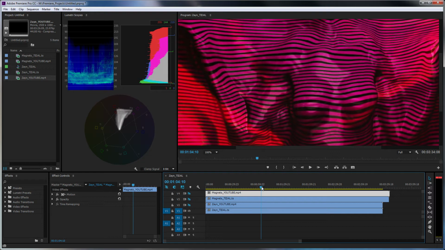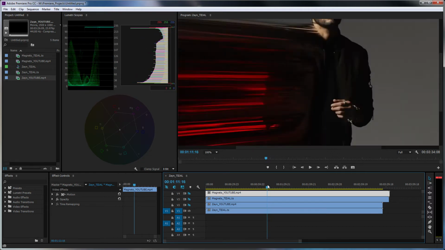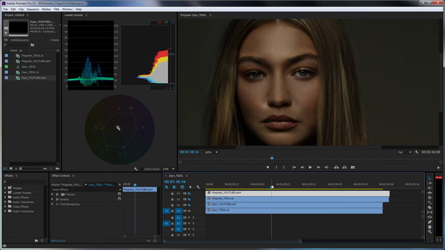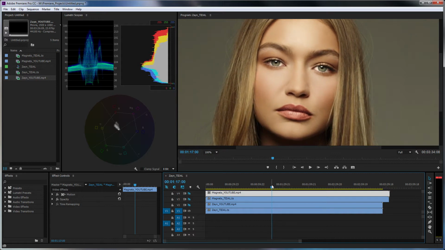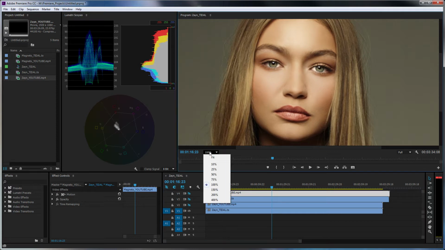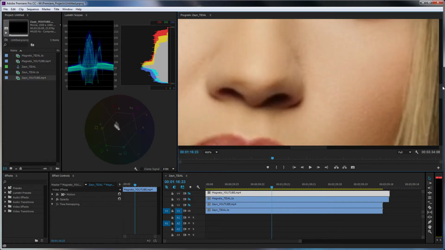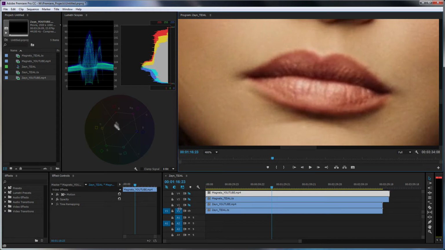Let's just scrub through here and see what else we can pick out. Let's pick a shot of that. She's got a nice bright shot on her face there. Right, let's have a go at that one. See what that gives us. Nothing to do with the fact that she's a really quite attractive model, of course. Let's have a look at her mouth because there's a fair amount of detail around here on her mouth.